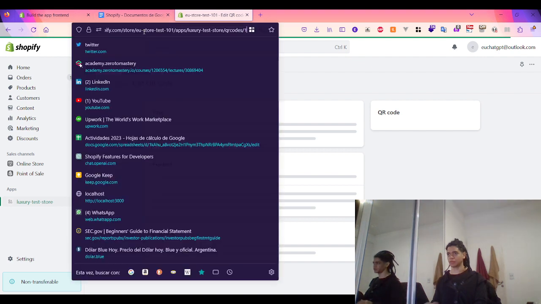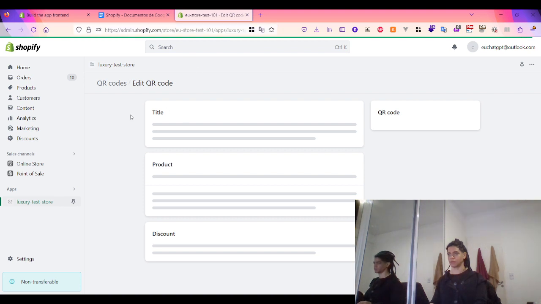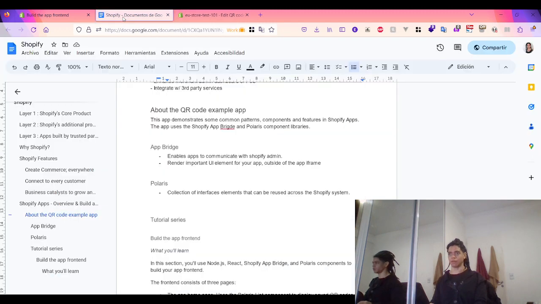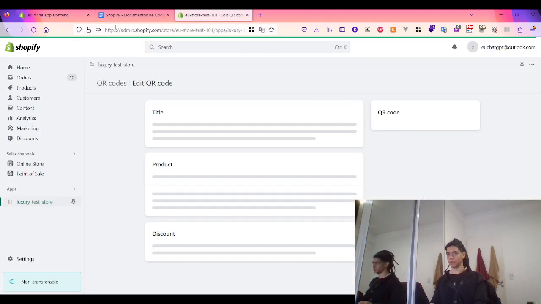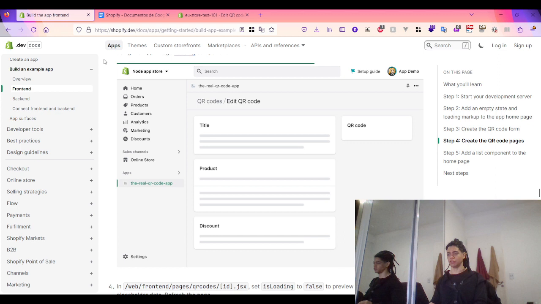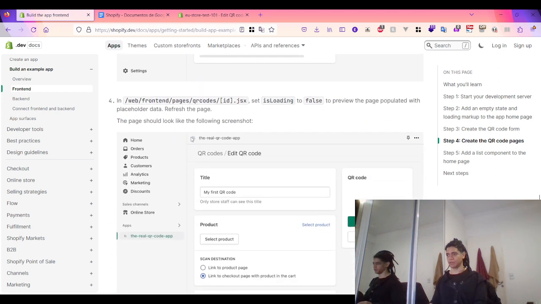All right, and it should be able to load that. Interesting. And here you can see the title, the product, and the discount for that when it comes to edit that price, as well as the QR code. Interesting. Very, very interesting. If you set is loading to false to preview the page load populated with the placeholder data and refresh the page.